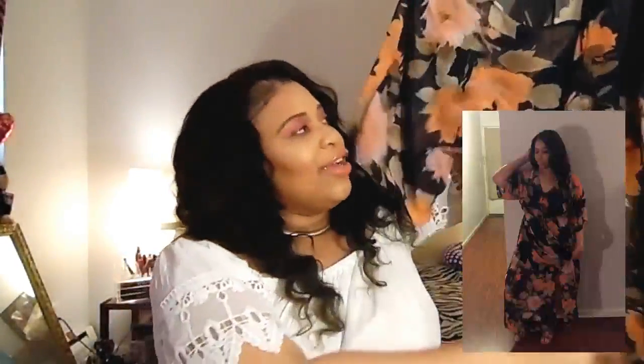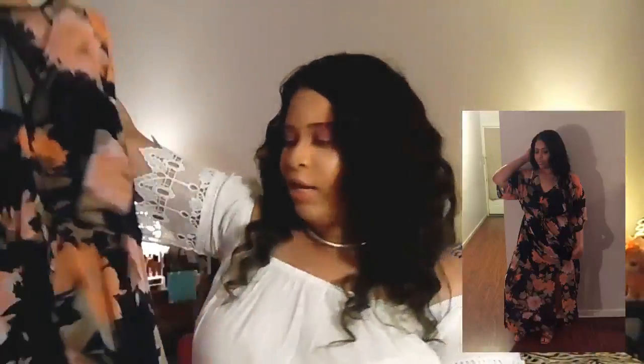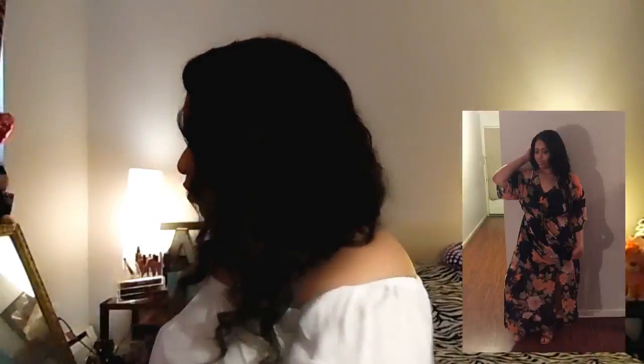So yeah. This dress is also from Kato's, and I actually was going to wear this as my birthday dress, because I planned to have a birthday dinner, but that didn't work out. So yeah, it's just this floral maxi dress, and then it has a slit. Ooh, I'll have to try this on, but it has a slit in the front, and it ties here, and it's so cute on. It's so comfy. I wore this to work. Everybody freaking loved that dress. Oh my God. So yeah, this dress I really, really, really freaking love.